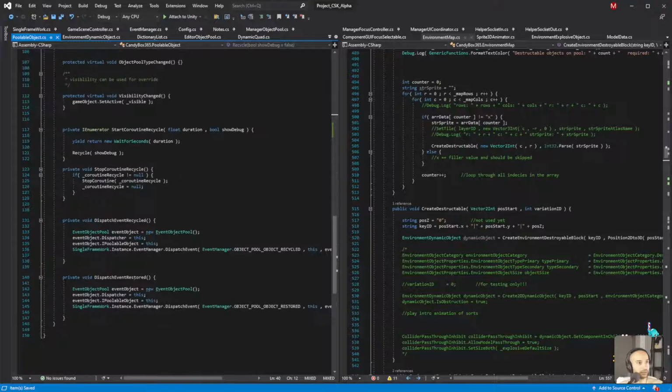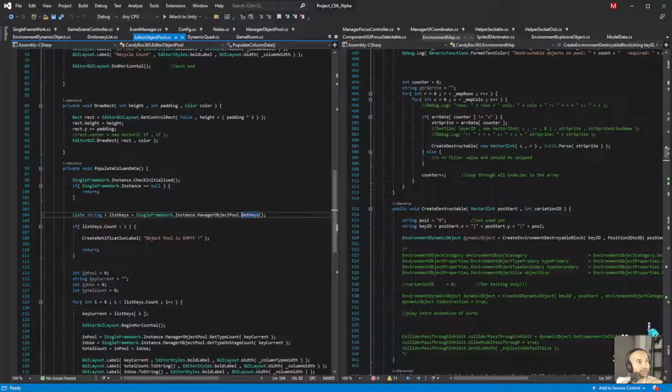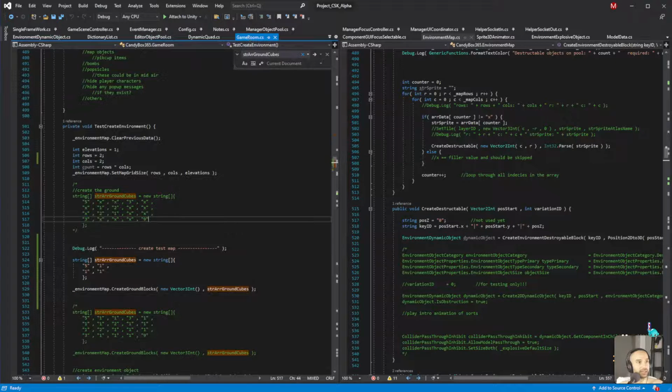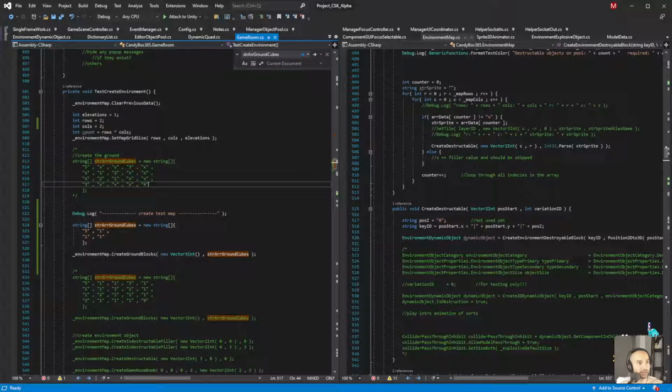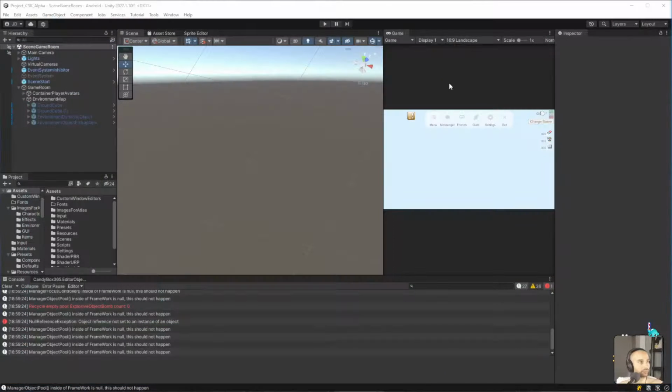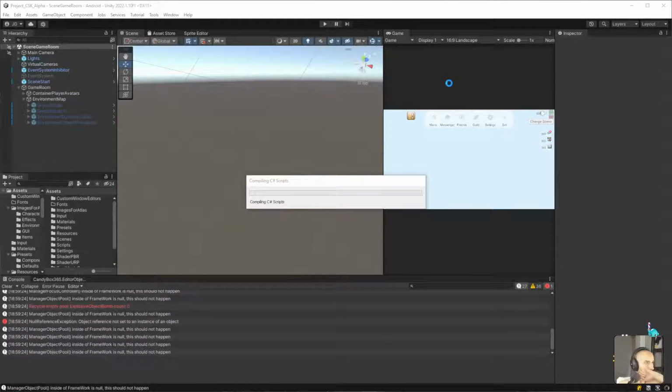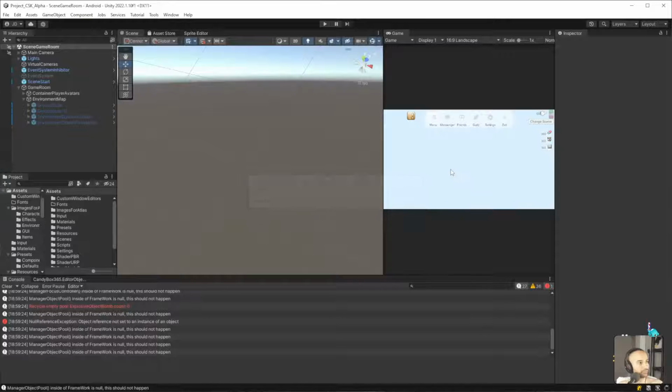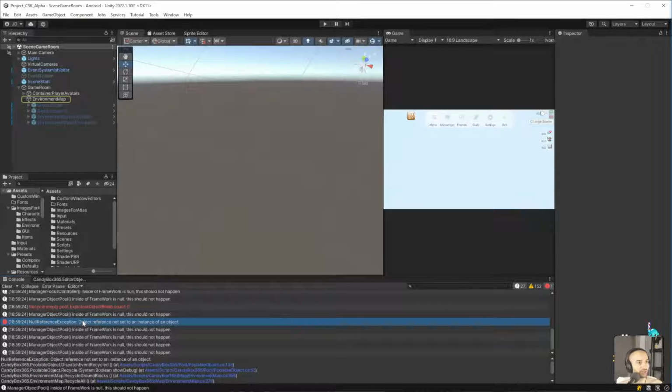This I don't need right now. What I want is game room. I want to revert this back. Okay. Oh, there's another error. What's this one?